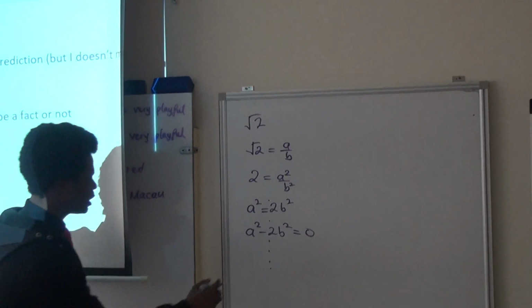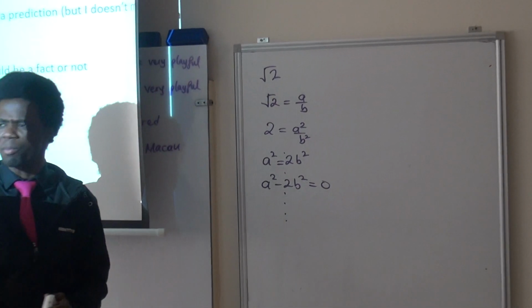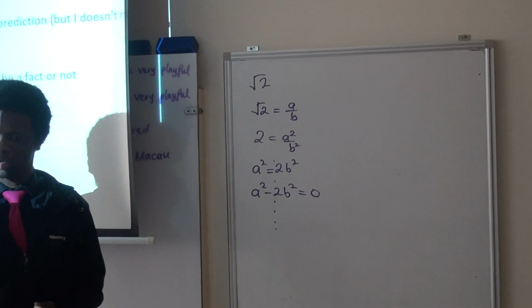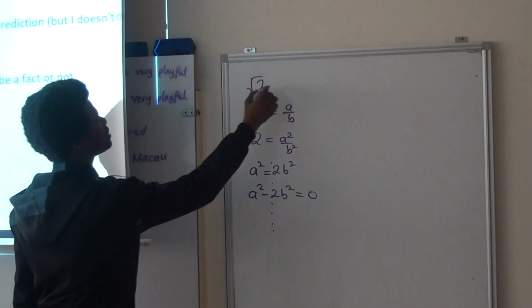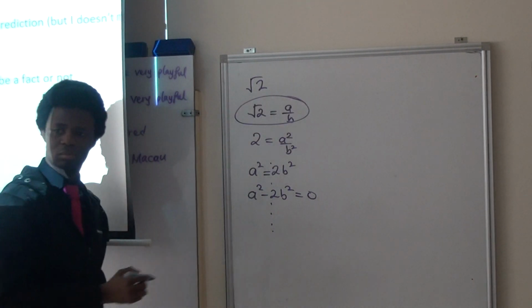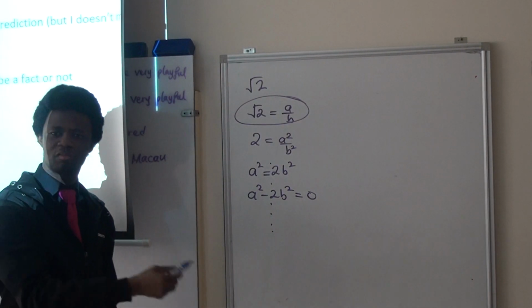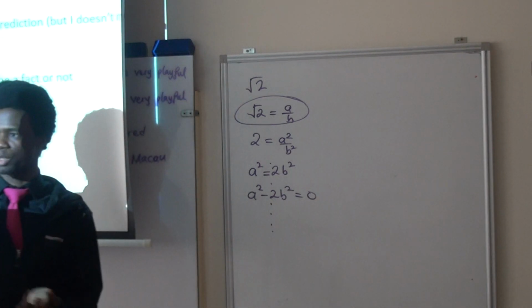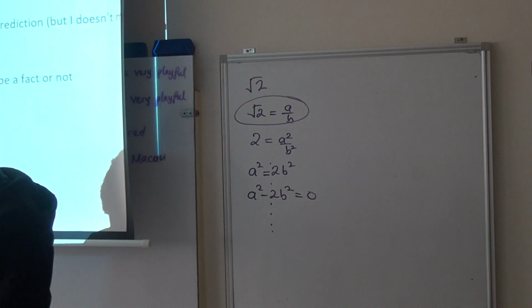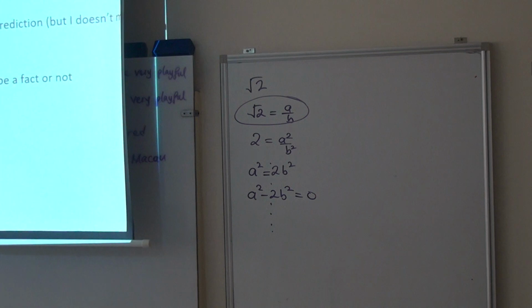Alright? So at the end of the day, we end up getting something that doesn't make sense. And the conclusion will be, oh, this must have been wrong. Then you now give the opposite of this statement, which is something we call negation. We'll talk about that under connectives. Do you understand what I mean?